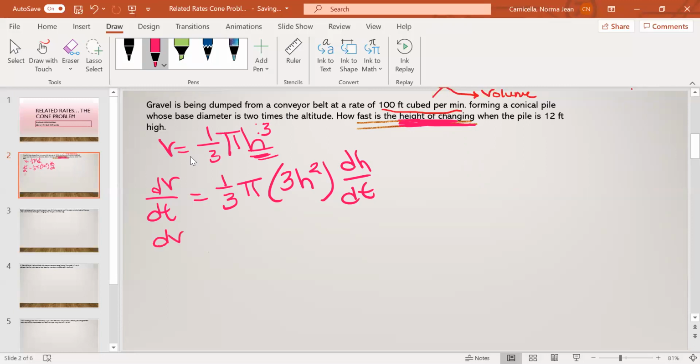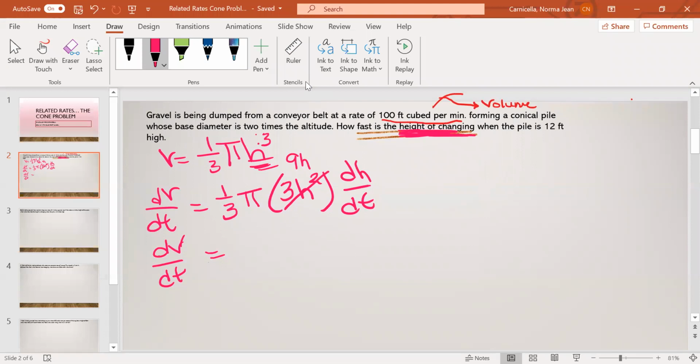And let's go ahead and clean it up. dV/dt, there should be a capital V, is equal to, now this is really 9h squared to the third power. And hold on one second. What am I doing? That's not 9. I don't know why I just did that. I was squaring it as if the square was on the outside of the parentheses. Let me just check. All right, we're good.